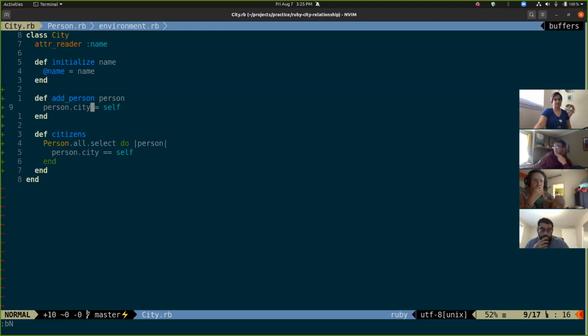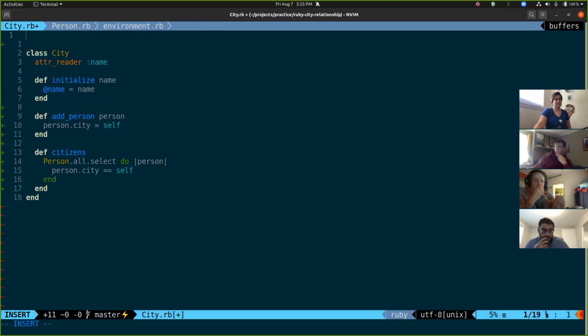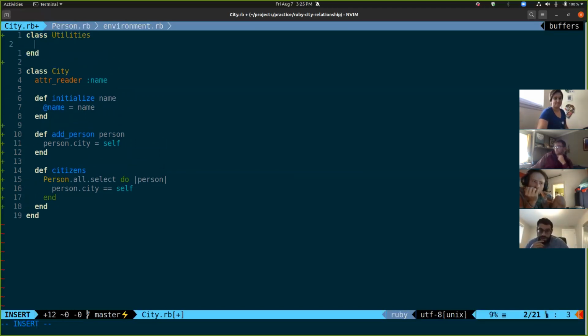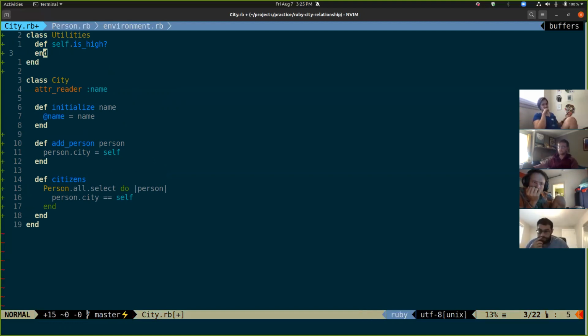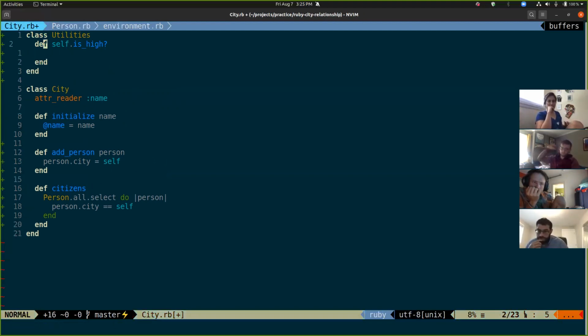This is getting into the areas that I don't like about OOP, but you'd make another class called utilities and make all of those class methods. So you'd have something like a method that takes in some number and then returns whether the number is greater than 5 or whatever.